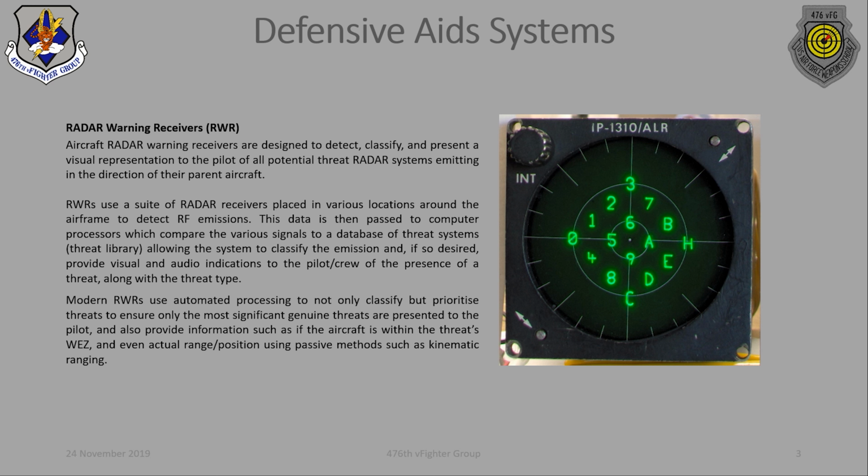Once it does that, it will attempt to identify that threat by referencing it to a threat library programmed into the aircraft's mission data set. If it isn't in the mission data set, it can't identify it. So if the enemy, so to speak, changes the radio frequencies, pulse repetition, etc. of their radars, that will potentially mean that the RWR can't identify it or will misidentify it.